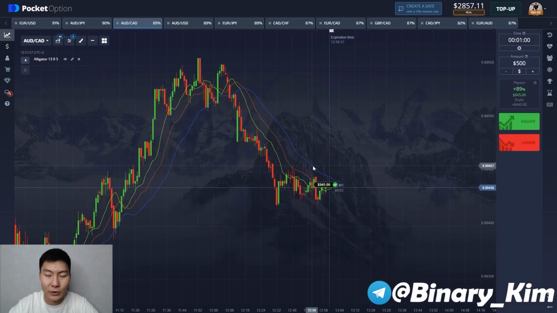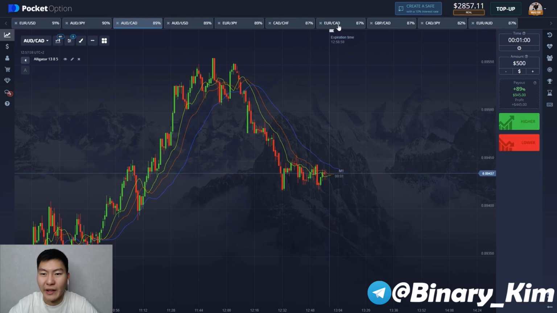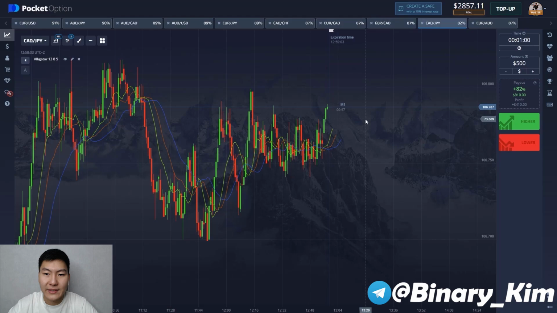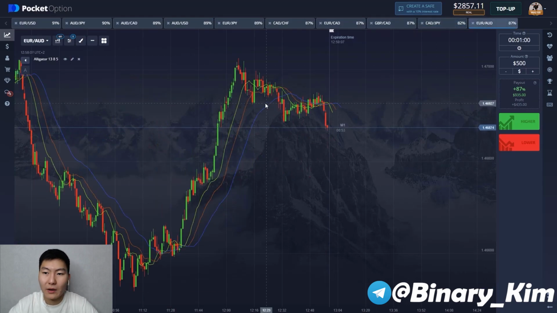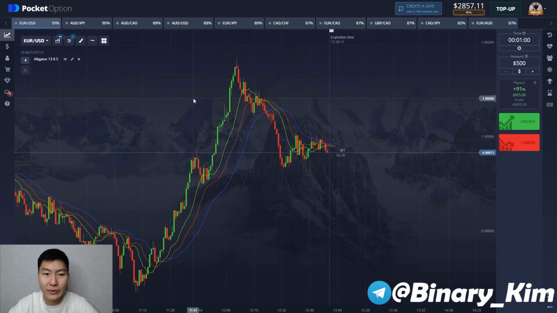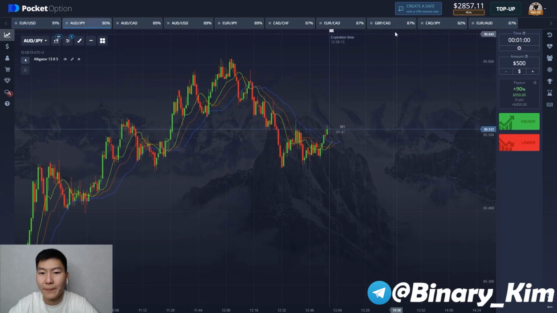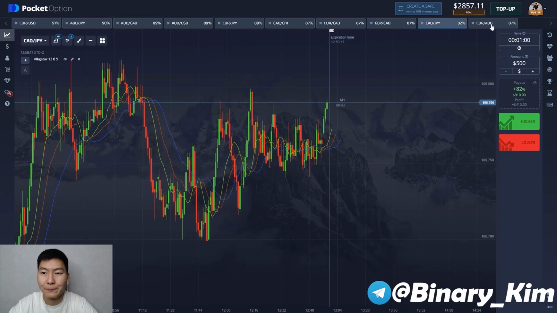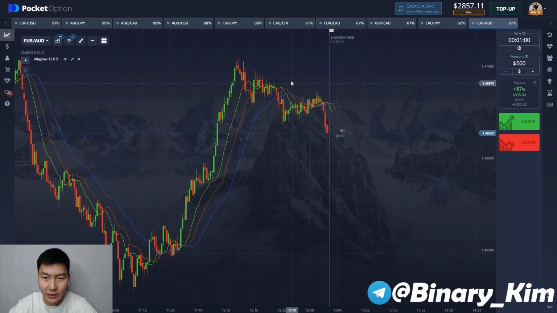Again, we open according to the trend after the correction, and again we can see the result by yourself. The result is plain to see. We started with almost $1,500, but now we got $3,000 on our balance, and there is no tapping here. Let's find the next currency pair for the most profitable trade entry.